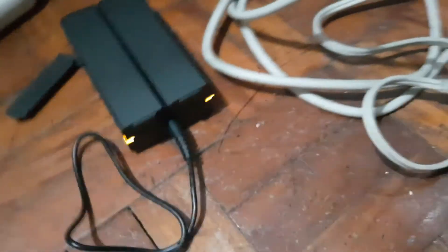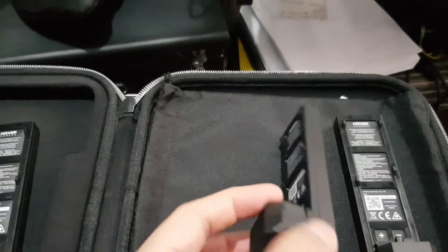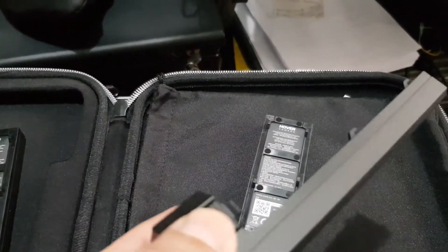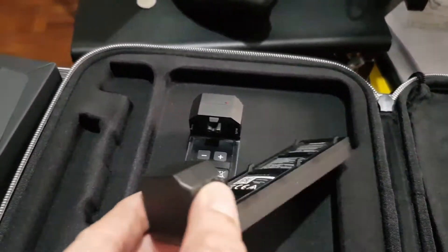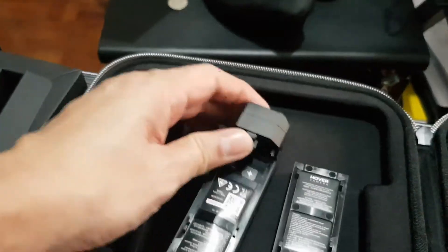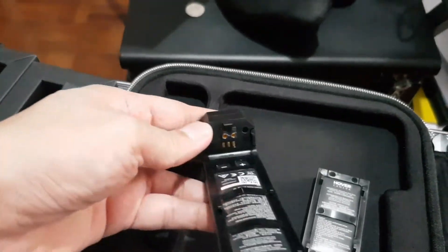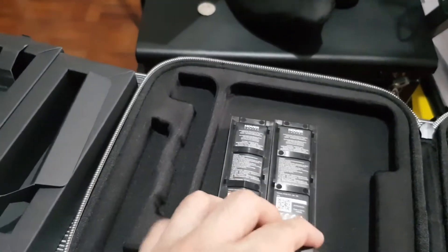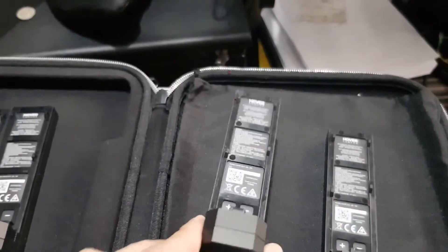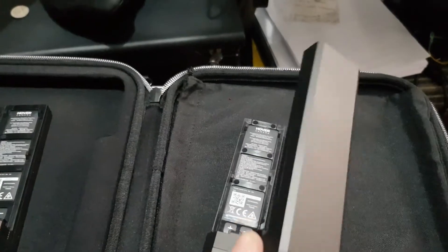The batteries are charging. These are the new batteries and they're fully charged now — they have green lights already. As you can see, they're brand new. These are the old batteries that are bloated and I don't want to use them anymore. Especially this one — look at this one. It doesn't work and it doesn't charge anymore. These are the new ones I got from newegg.com. I've already charged the two batteries, installed them, and updated the software. Now I'm going to show you that it's going to hover.